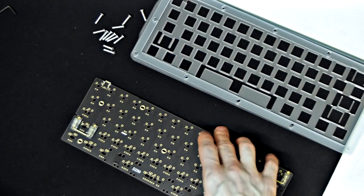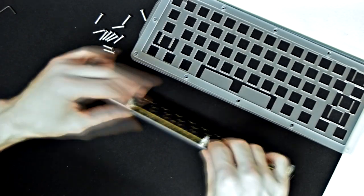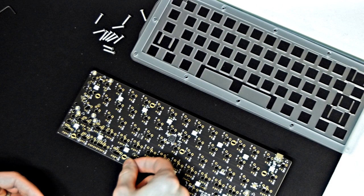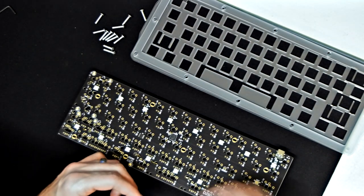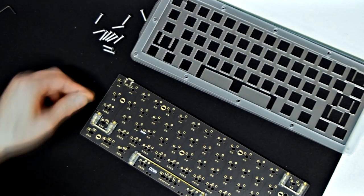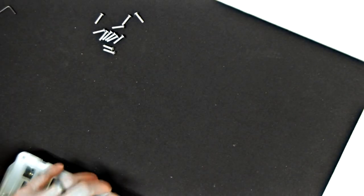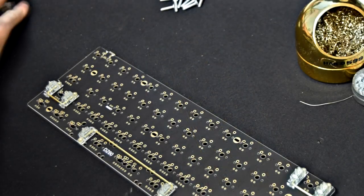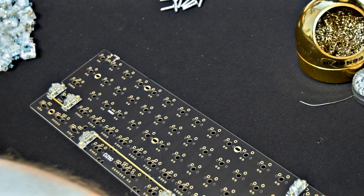I'm going to be using T1 tactile switches. They're very nice, cheap switches. They really shine when you tune them, namely with lube and or spring swap and switch films. Obviously, I'm not doing that here. I'm just building straight from factory. All right, let's get started. I'm speeding the film up to make it a little less annoying and boring.